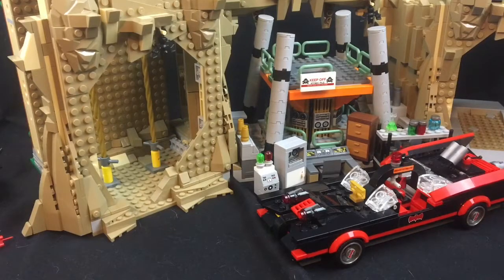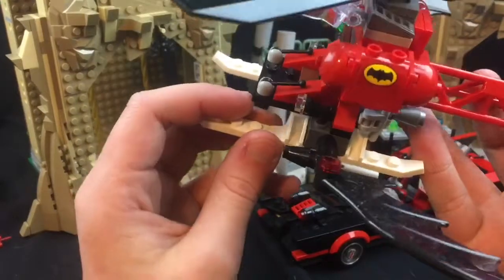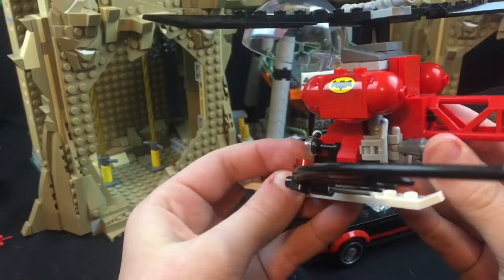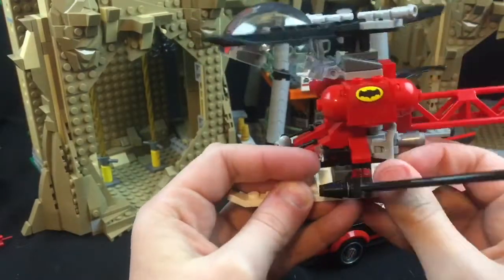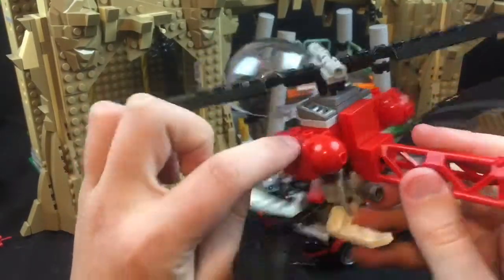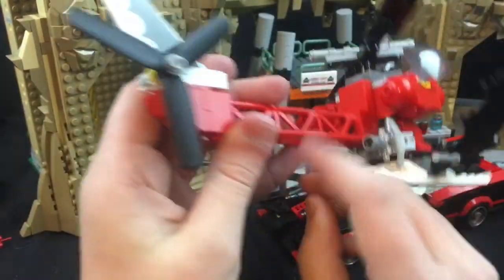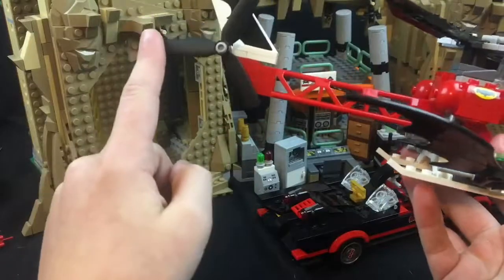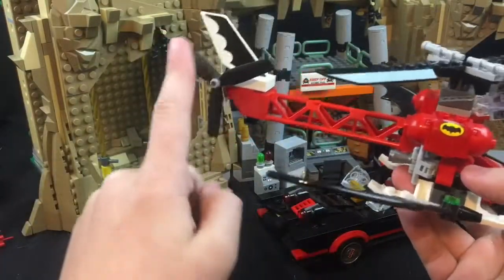Like, almost 30 stickers. I think it was like 29 or something. So, yeah. It's got these little things that can be adjusted back here, but only slightly. And it's got these handlebars here that are there for no reason. Sticker, that's a sticker. There's another one over here. No reason for them to be there other than to be sort of accurate. This back stabilizer propeller is too big, but it spins nicely.